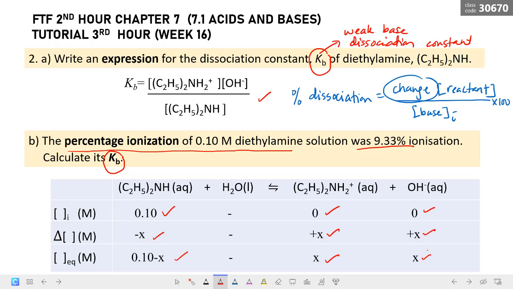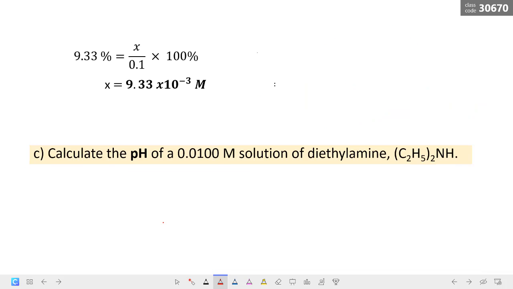Okay, untuk menyelesaikan soalan ini, disebabkan kita sudah ada percentage of dissociation, sebenarnya change ni yang mana? Change ini adalah yang X ni. Jadi maksudnya kita dah nampak macam mana kita boleh dapat X daripada maklumat 9.33% sebab initial concentration kita dah ada, which is 0.10 molar. And percentage of dissociation pun dah ada. Jadi kita tinggal ganti sahaja, to solve for X. Maksudnya dalam soalan ini kita tak perlu buat assumption. Alright. So, you nampak kat sini, ini adalah daripada formula apa ni tadi?